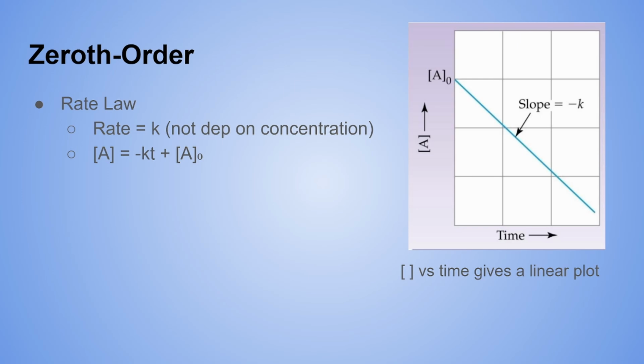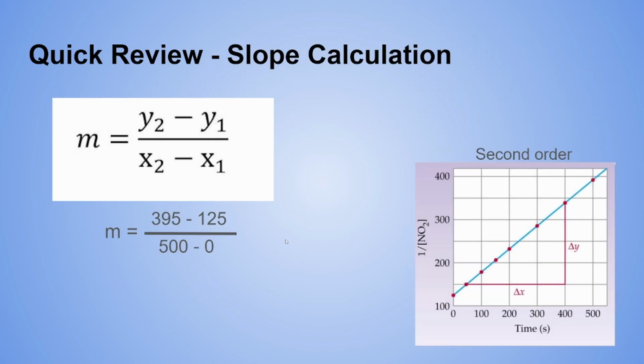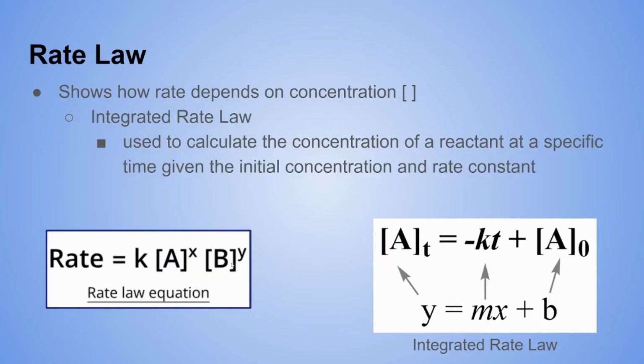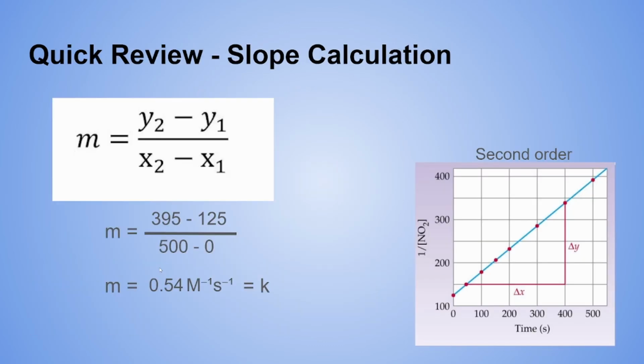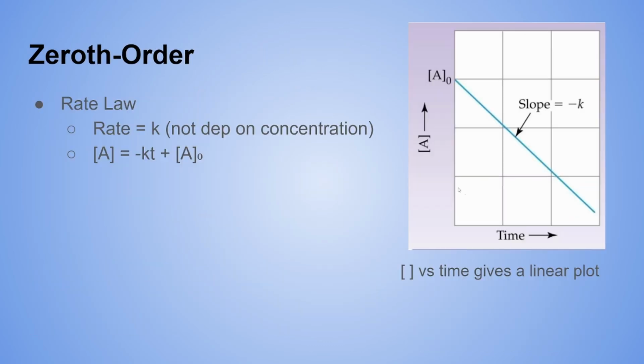Now, it's pretty simple here if you have a zeroth order equation. If you plot these two things and it's linear, then you know it's zeroth order. There is no change. The rate constant is not dependent on any concentration, which means, if you had a rate law like this, it would be A to the 0 and B to the 0. Then your rate is just your rate constant. There's no dependence on your concentration.